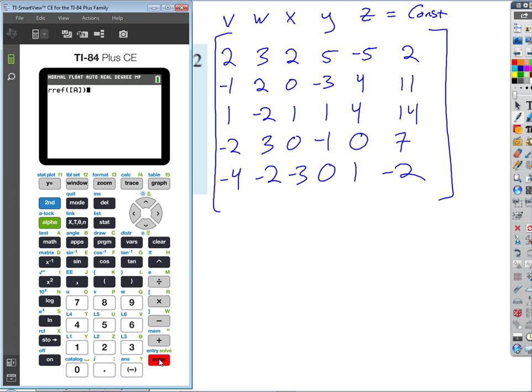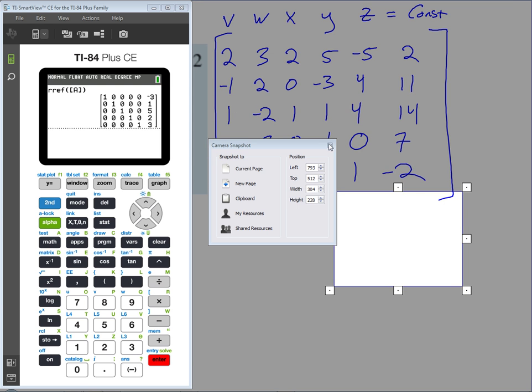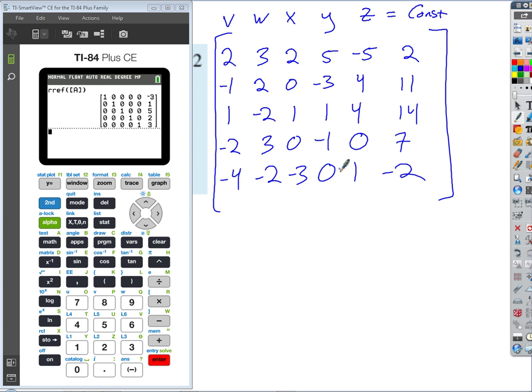And if I put that in reduced row echelon form, that's what I get. So notice this looks like what it's supposed to look like. Oh, I can't take a picture of that, darn it. Okay, but notice if you look at the screen here, if you look at the first 5 rows and 5 columns, I get that same upper left to bottom right are ones, everything else is a 0. So think what that's saying. It tells me that the first variable, which was a v, equals -3, 1 times w equals 1, 1 times x equals 5, etc. So these are the values in order of the variables v, w, x, y, and z.